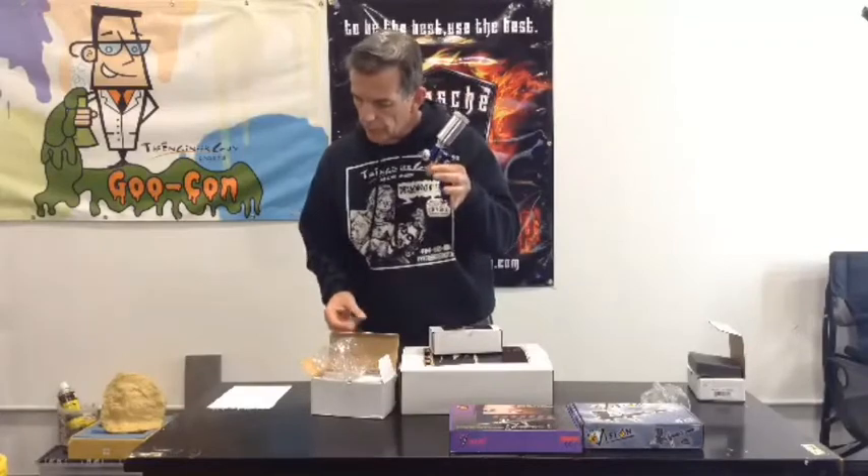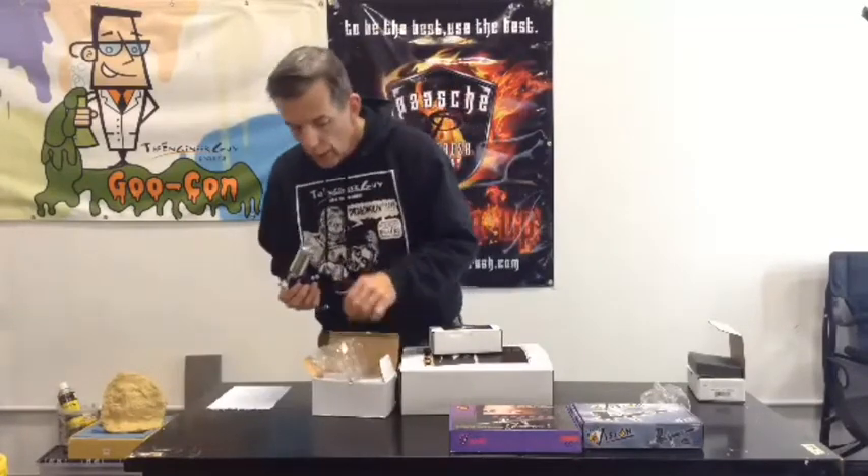This one is $95. But here's the thing — with this gun, there is an extra attachment that you can get that turns it into a splatter gun or a spatter gun. For you folks doing special effects makeup, you know exactly what I'm talking about. That's what this one's all about.